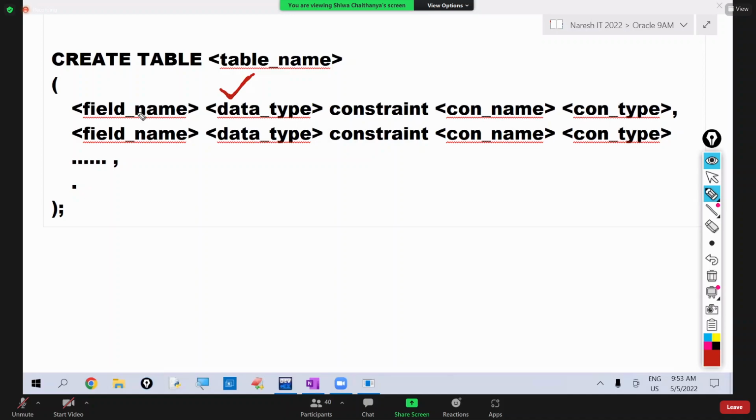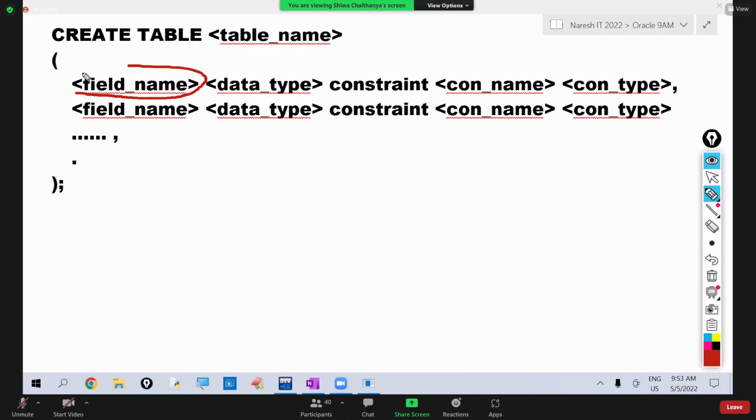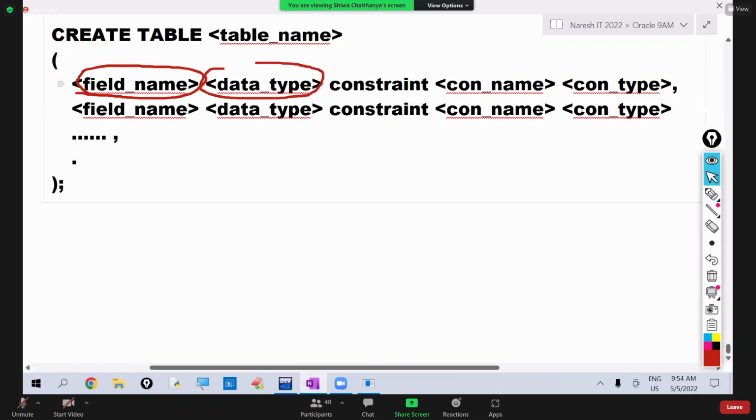Next, you should have knowledge on constraint types now. Observe here. What is a constraint? Yesterday and today we created tables by specifying field name and data type only. Specifying the constraint name and constraint type is optional. But we want to create the table by using constraints now. When to use a constraint? What constraint types are available? We have to know. So the topic name is constraints in SQL.